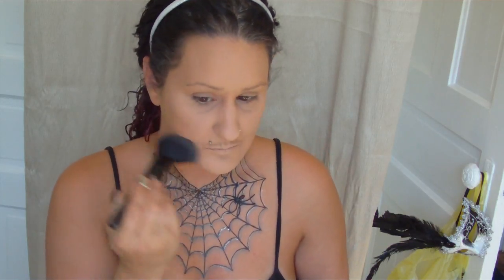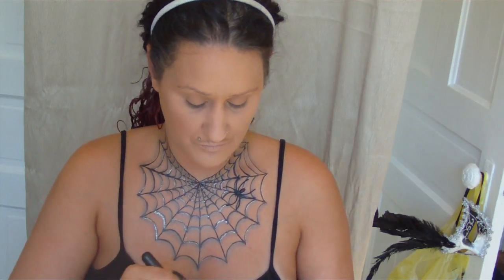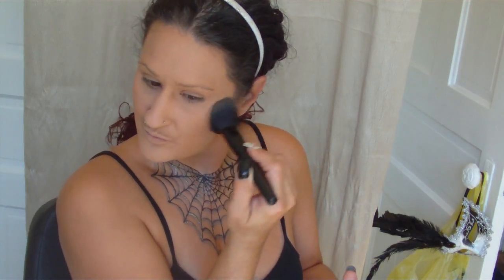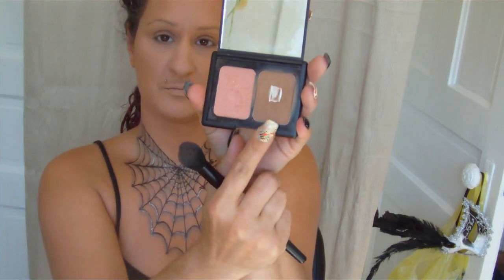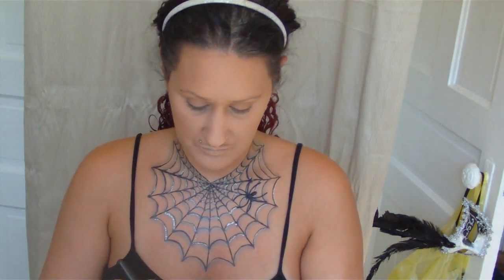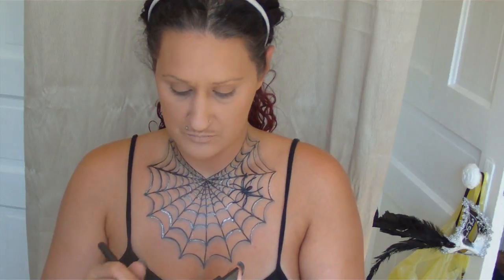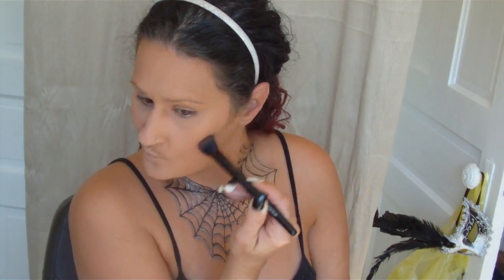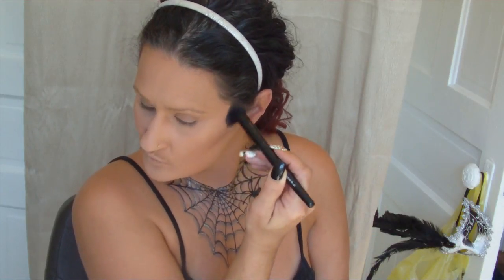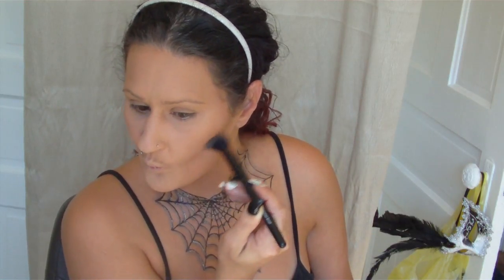Because now we are going to go in with our bronzer. And I did go in with my bronzer first because I'm going to do an extreme contour. So I bronzed up the face and then I went in with my e.l.f. contouring and blush kit. And I really took my contour extreme. I really carved out those cheekbones, took it really far to the corner of the mouth. And I did that because I wanted an extreme contour. I wanted her to look really prominent. So that is why I did that.